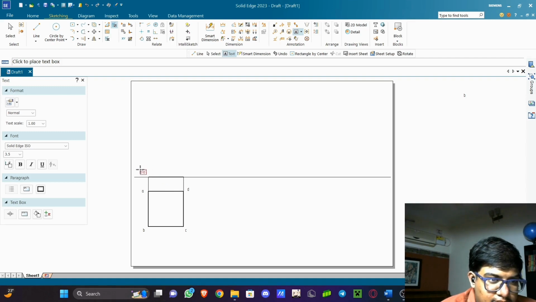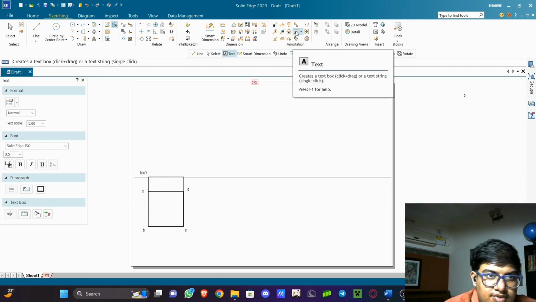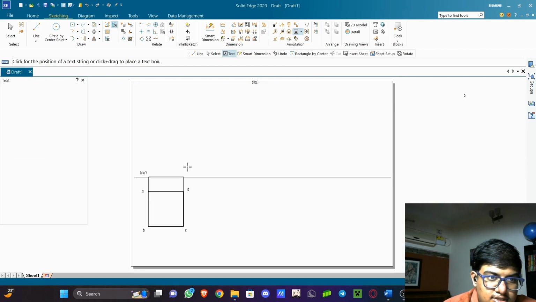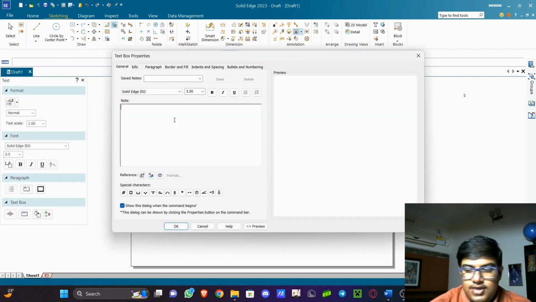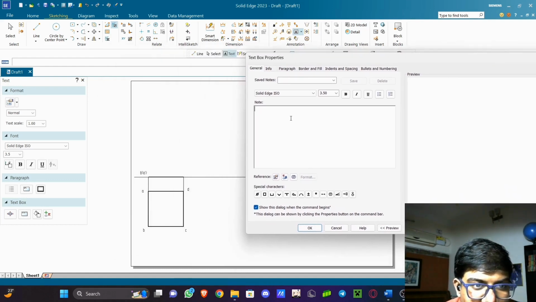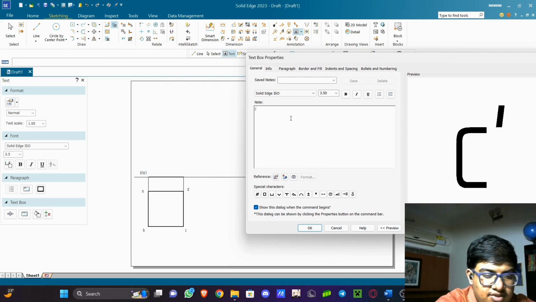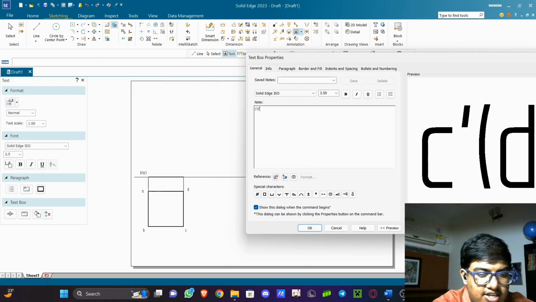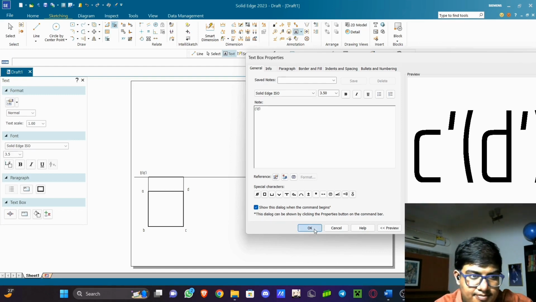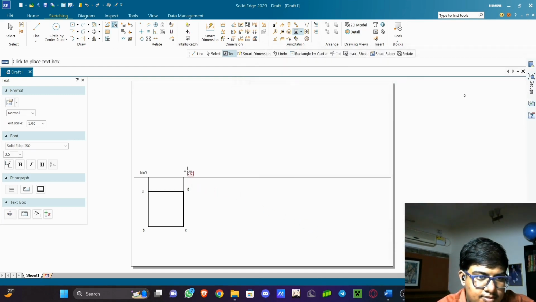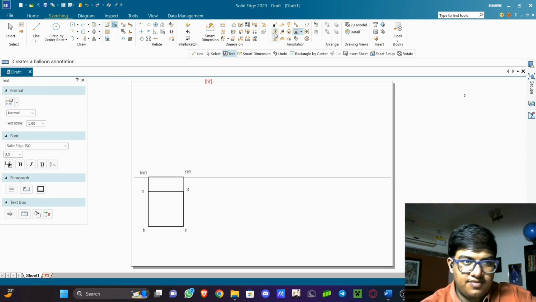So here it's going to be B dash A dash, and A, the region which is not visible, is inside the brackets. Similarly we have to do it for the other side too. Since we had C here, we are going to give C dash, D dash, like that. So that's the naming of the first region.